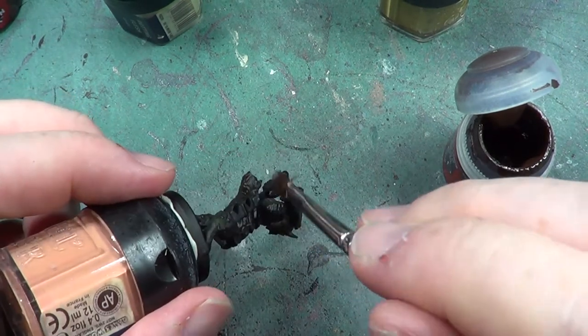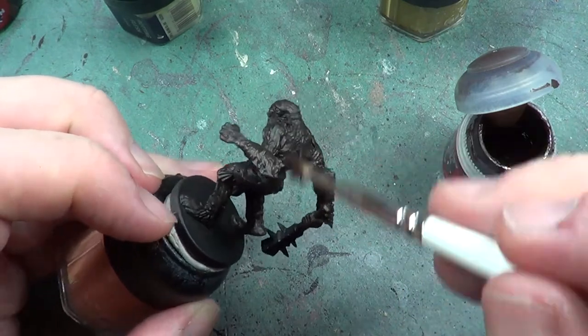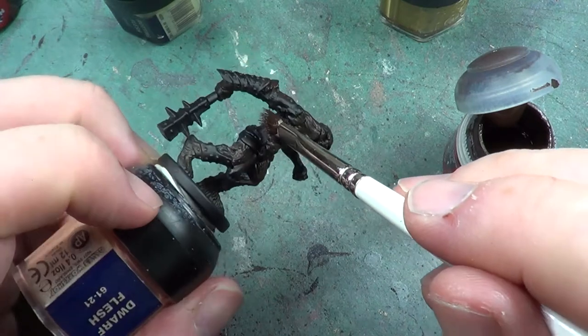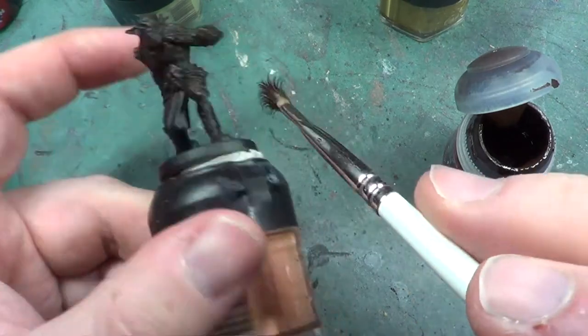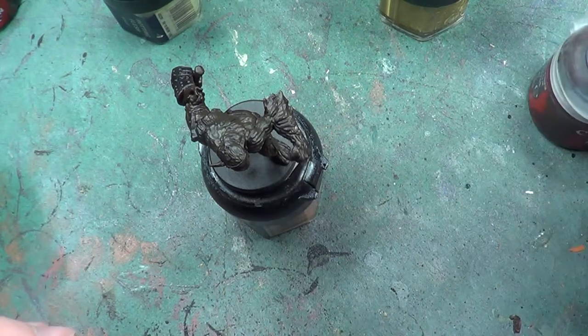Now all we have to do is just this hand, and I think the three bugbears are now done. I can't see any more to do, so that's basically it for the moment, for that anyway.